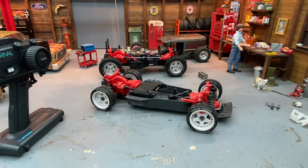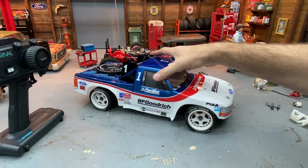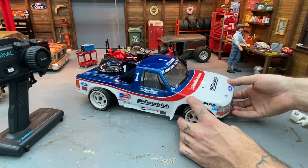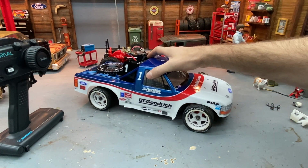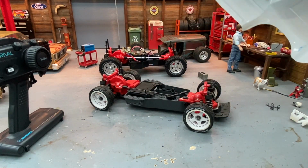Typical fashion for me, I set the body on a shelf, and I accidentally did that off camera, so I was a little distracted. I mean, a TA02, TA01, you could get one of these bodies as a reproduction, play with the fender gaps a little bit, mounts right up to the same body mounts. It would be easily done, and that would look pretty cool, maybe. Look like some kind of Hoonigan truck or something.